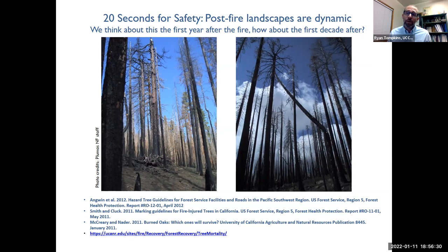And so I think it's really important when you're thinking about tree removal to really think about hazard trees. And if it's a property that you own, I encourage you to get a hard hat, number 1, and wear it, number 2. And number 3, have really good situational awareness about the weather of the day. When are the winds picking up? When are the winds dying down? Did you have a lot of moisture that could make some trees susceptible to wind throw? Or is there a snow load in your trees? These are all things that you need to know if you are working in a post-fire landscape.